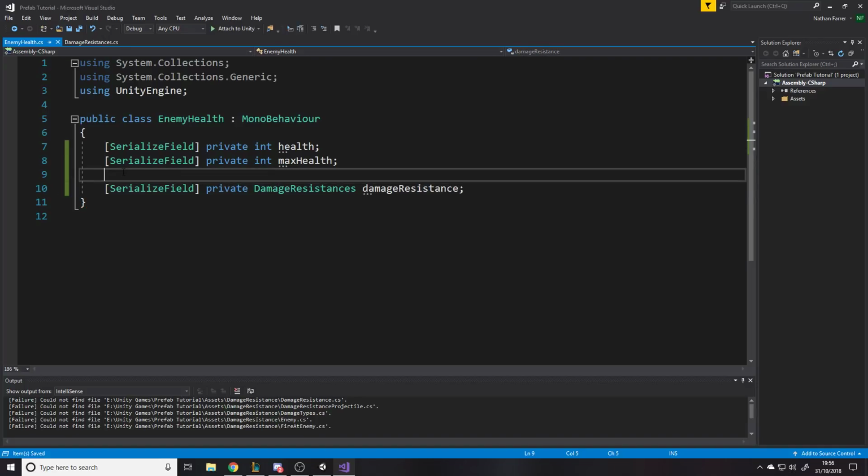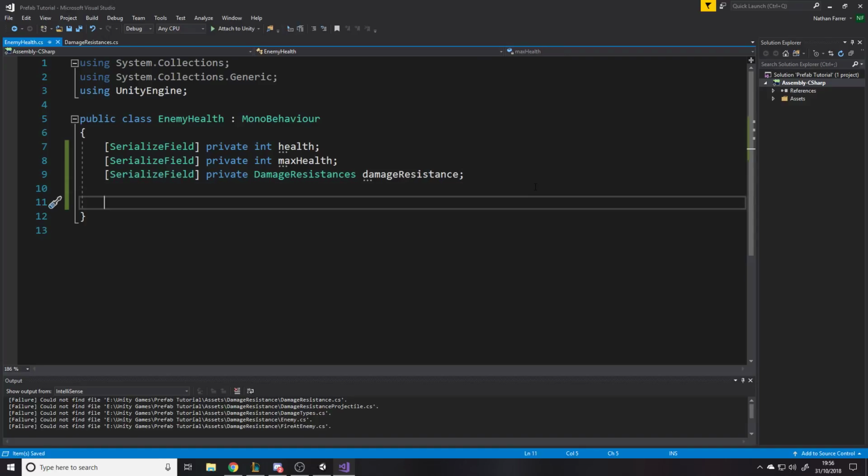So that's the damage resistance of this object, and then we can have a function: public void DealDamage. When we access it, we can do .DealDamage, and we want to deal an integer damage and a damage type.